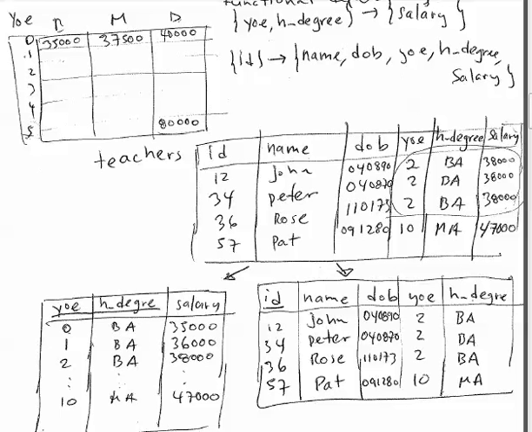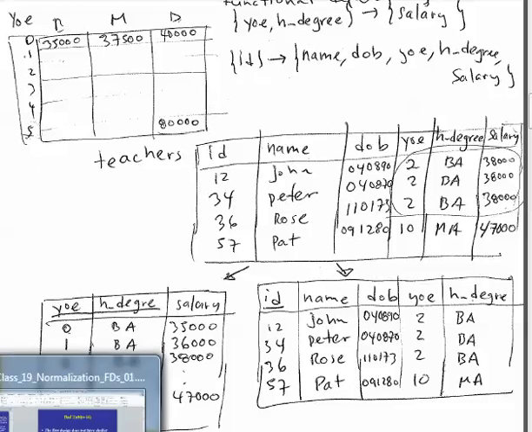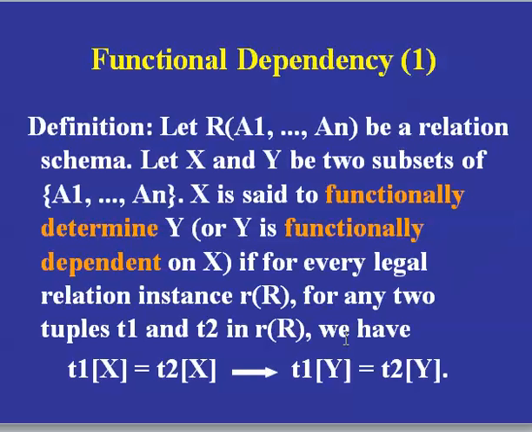So I have been talking about functional dependency, so now I just want to give you a definition, but basically what it means is a set of attributes together. When they have that value, they uniquely identify the value of another set of attributes. And we have a formal definition here.